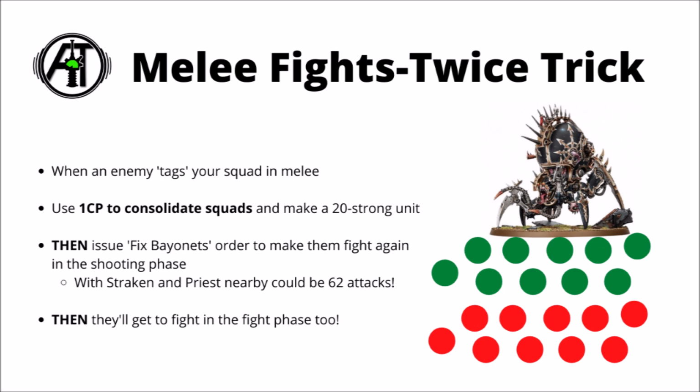If your opponent does decide to tag one of these squads in combat with something fairly tanky, you could really surprise them. Say this Chaos Venom Crawler has tagged the squad in green in melee, and now it's your turn to try and strike them back. A fun trick that you could do is move the back squad in red up behind them, use one command point to consolidate squads, and then suddenly that Venom Crawler has a big 20-man Cadian unit in combat.